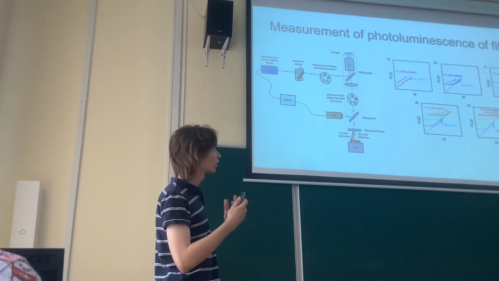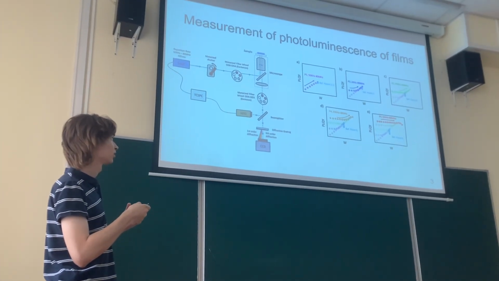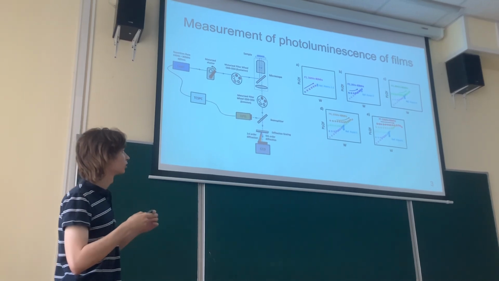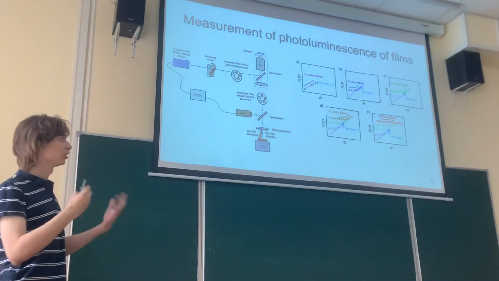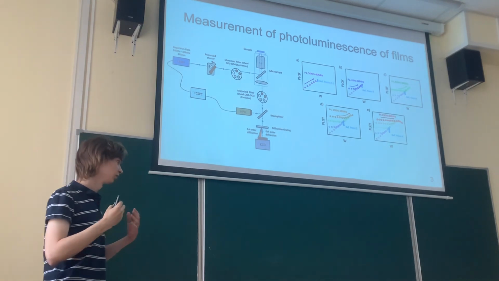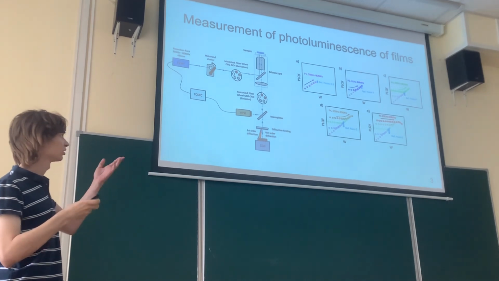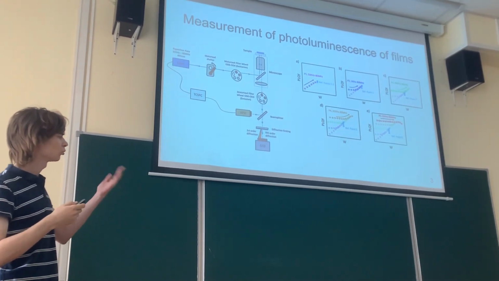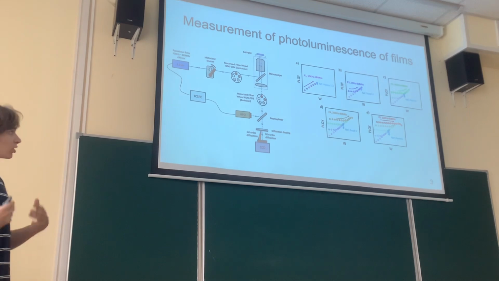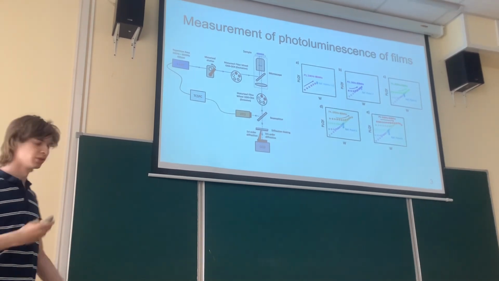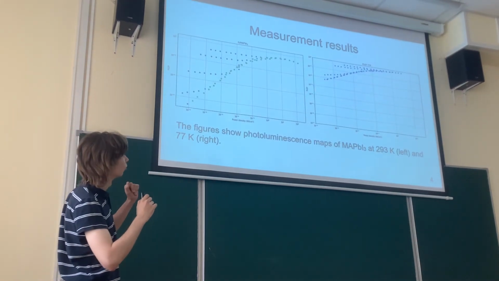To show the results in the correct form, to study them, we use a logarithmic scale on both axes, and this mystical word PLQY stands for photoluminescence quantum yield. It is the ratio of the amount of photons that our film emitted divided by the amount of photons it absorbed. It shows the efficiency of inner movements. So the results that they got were these two graphs.